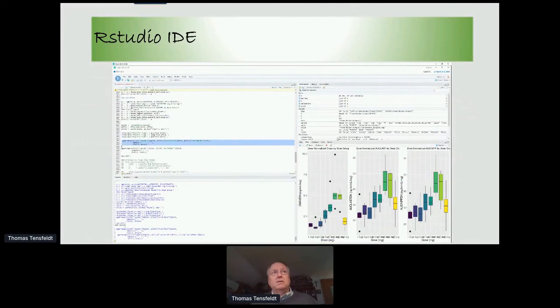Let's move on to the next. The RStudio IDE integration is accessible. So rather than working with a simple script in a simple edit window, you have all the power and features of the RStudio integrated development environment. And here you can see we have a simple script that generates a couple of plots that will be used. Once they're saved and closed, it'll be returned back to the repository so that it can be incorporated as reporting items for reports, or just to explore and evaluate in the midst of data analysis.